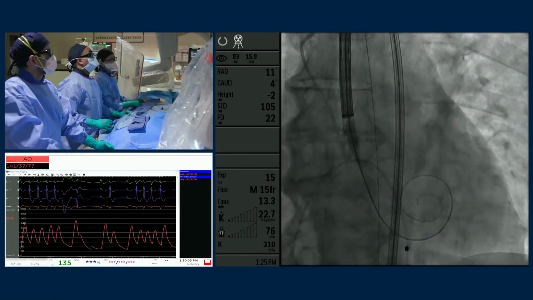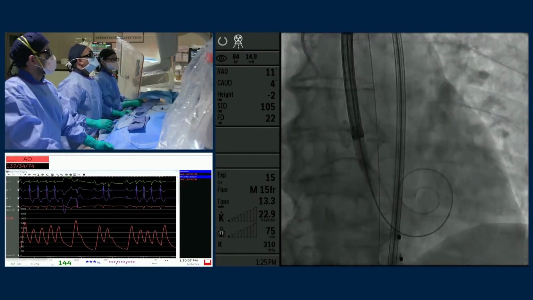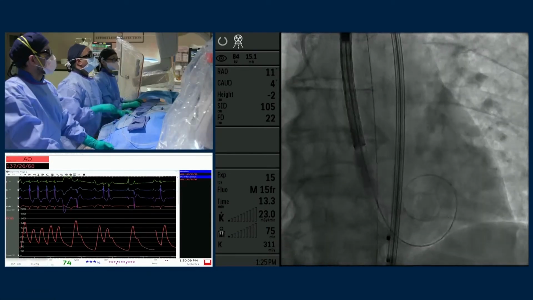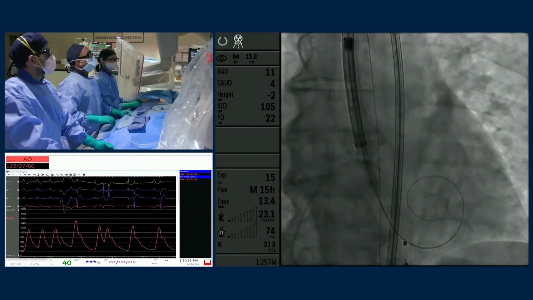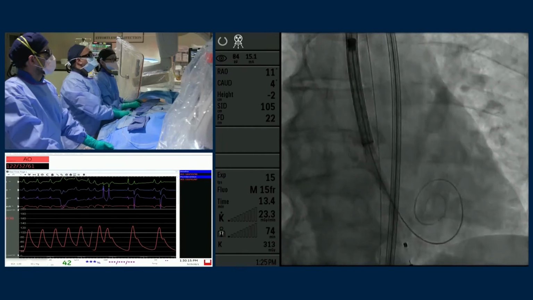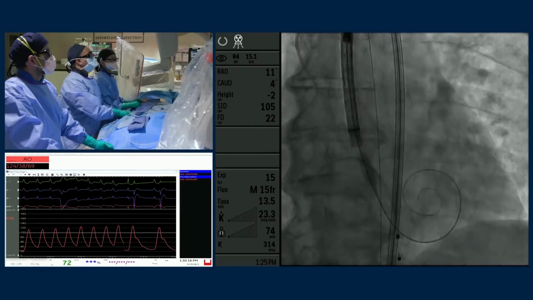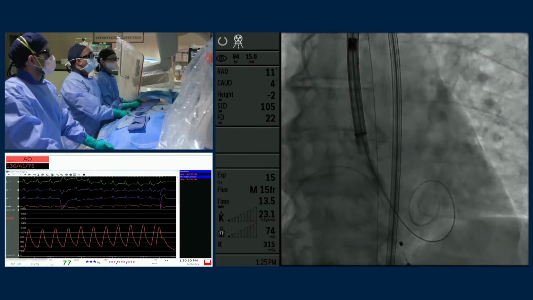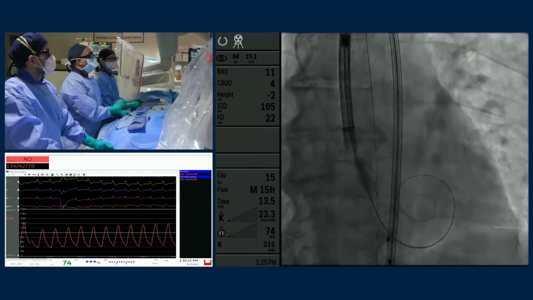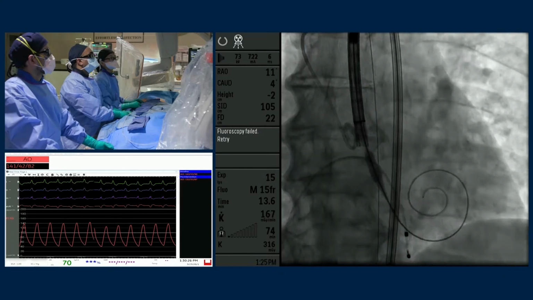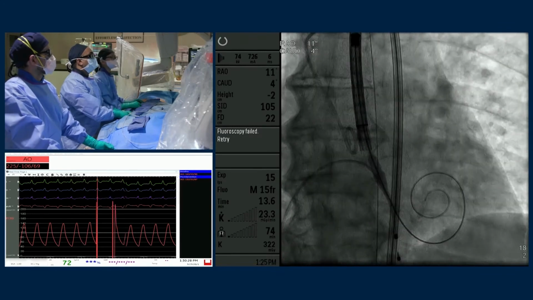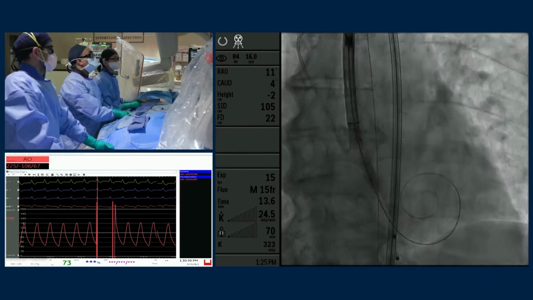Okay, so let's resume the video. Thank you. Okay, stop there. So you see, I think the best thing with this is to really try and keep it as neutral as possible and let the valve do the work of dropping down. Okay, so I like that again. We can do a little cine here with a little puff again. Little puff. Good. I like that. What do you guys think?